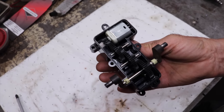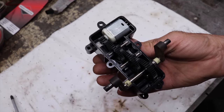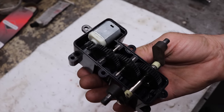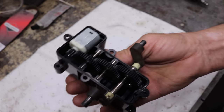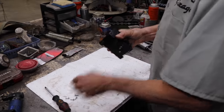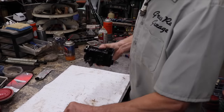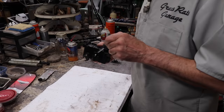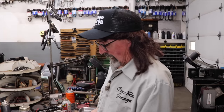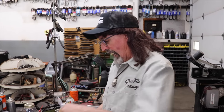Bunch of plastic gears and a little 12 volt motor like you would have in an RC car or something. So there's no way to get to those terminals to fix it. This is junk. It's not worth the trouble. Just replace it. But another problem had arisen. It wasn't simply just buy the new part, plug the plug on there, and we're done. No. Never that simple.